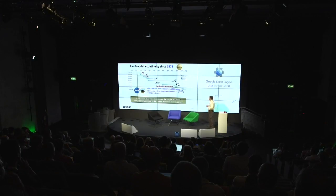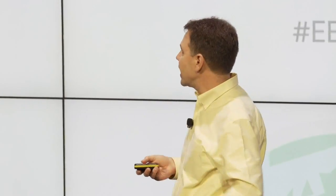Landsat 9 represents the first mission under the Sustained Land Imaging rubric. Landsat 10 is in preliminary design stages. 2018 marks the start of NASA's architecture study teams — a team of various backgrounds covering the space side, data side, and ground system side — to determine what's possible going forward. That process launches in summer of this year, looking towards a mid-2020s launch for Landsat 10. Where Landsat 9 will be essentially a copy of Landsat 8 with a few upgrades, with Landsat 10 everything's on the table. It could be a spectrometer, could be a constellation of small satellites.